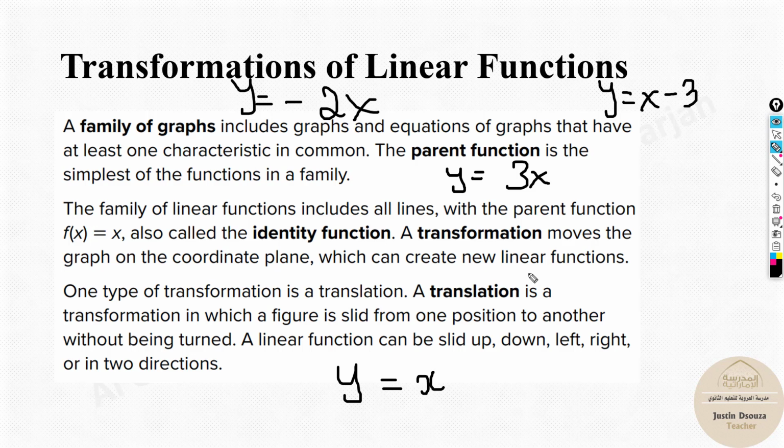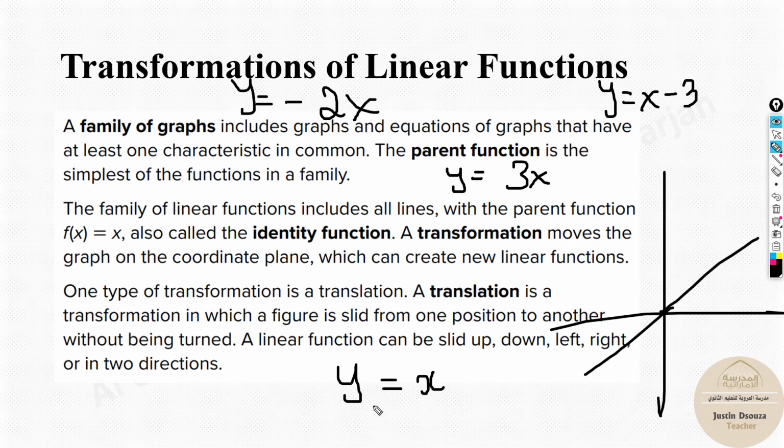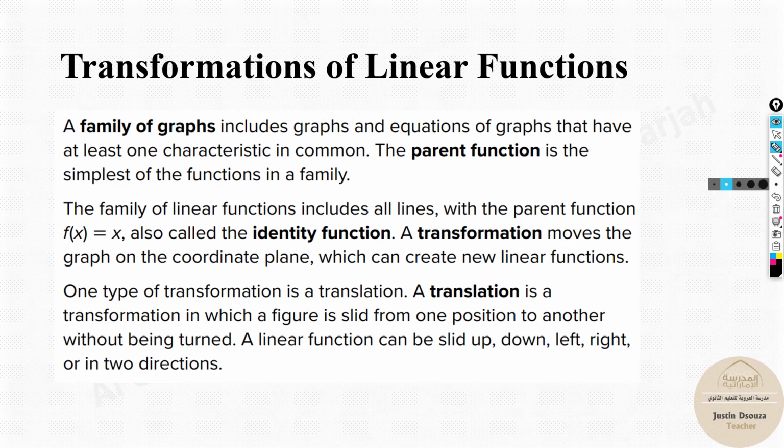Now the transformation: how do we transform this function from the parent function? Over here there is something called dilation. We will see it in a while. Now this one is very easy, x minus 3. Imagine this parent function is graphed, this is y equals x. Minus 3 would be a translation down 3 units. That is the answer. So this is called transformation, and this moving from one point to another is called translation. Those are the things that were discussed.